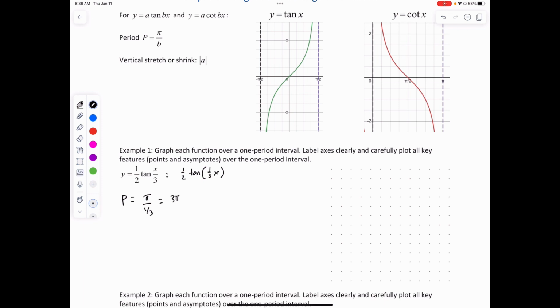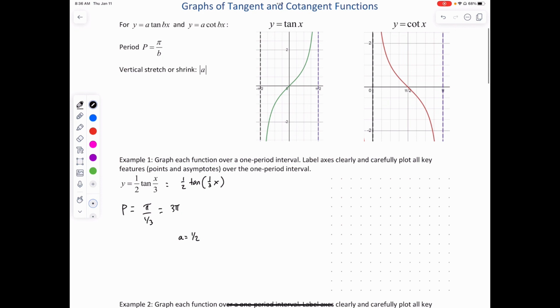Now, in this problem, do we have an amplitude? No, there is no amplitude because it's not a wave, but we can still use that a to describe a vertical stretch or shrink. So our a value in this problem is 1/2, which means it's going to basically shrink. Instead of having a standard a value of 1, normally the a in front of the tangent is going to be a value of 1, we're going to get a value of 1/2 here. And we'll see how that translates. And of course, for the period, we can break that 3 pi into 4 pieces to get 3 pi over 4, which is what we're going to be counting by.